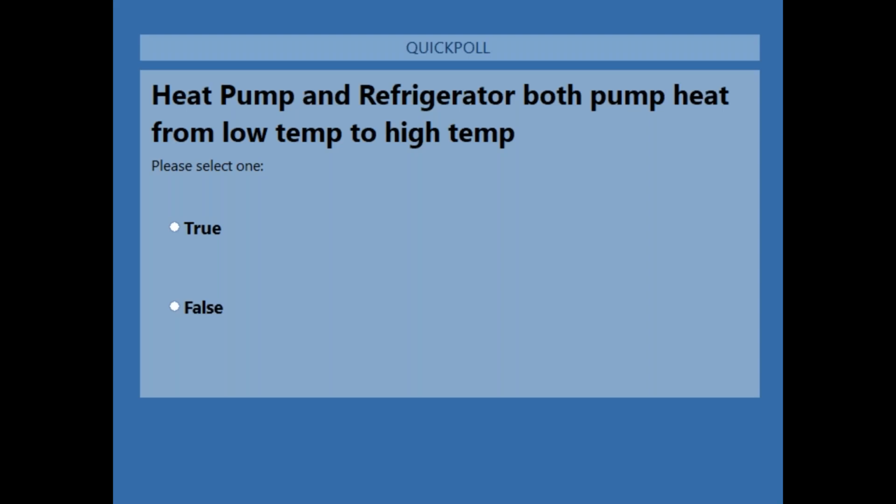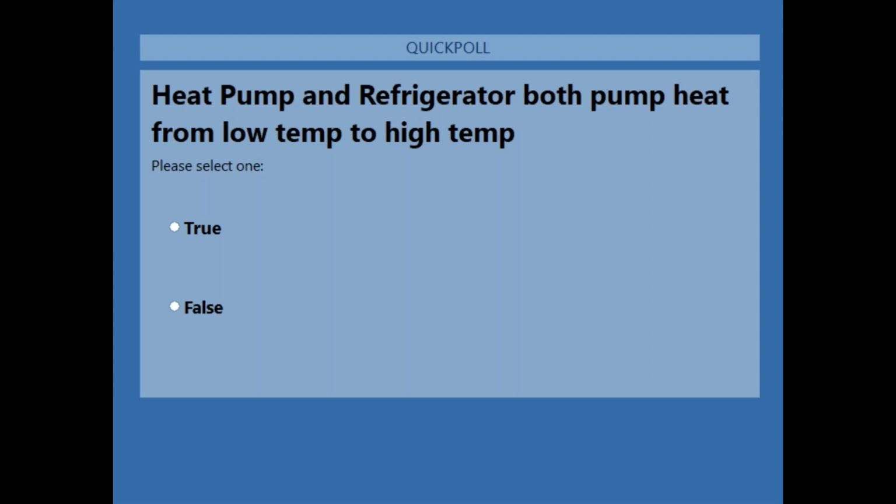Now if I want to explain what exactly is happening in your refrigerator, please note that the heat is being pumped from the freezer, your household refrigerator, for example. What is the temperature in the freezer? It is around -4°C. So the heat is being pumped from the freezer, which is at -4°C, to the surrounding, which is at 25°C. So the heat is pumped from a lower temperature to higher temperature in a refrigerator.